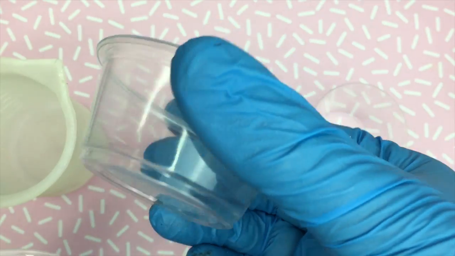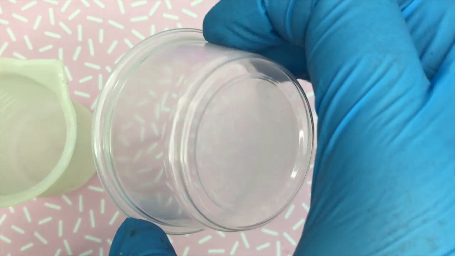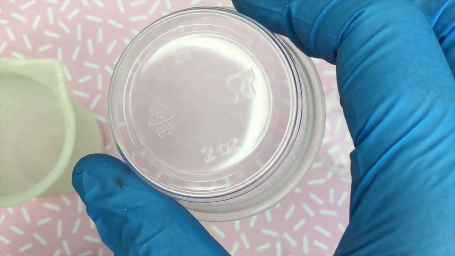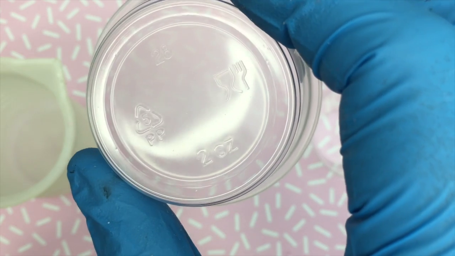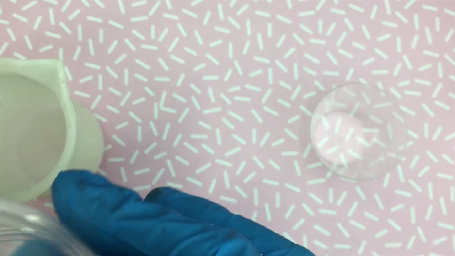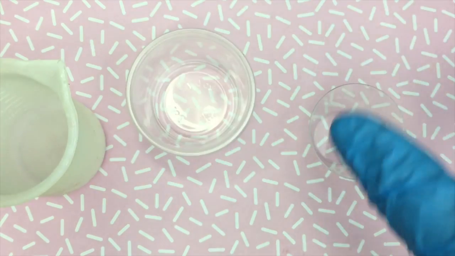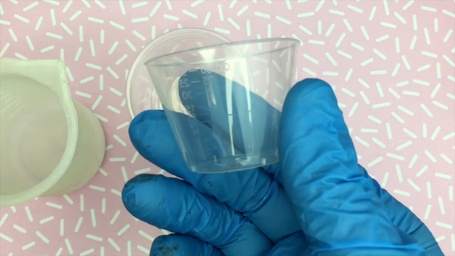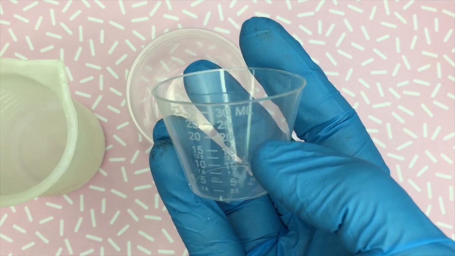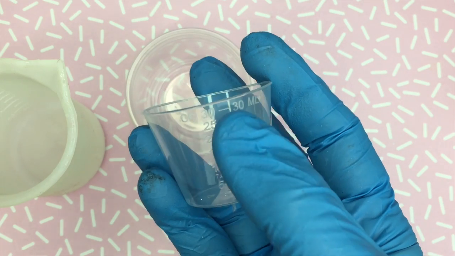The second cup that I like to use are number five ones and this one doesn't have any measurements on it but I usually use these cups when I'm working on pieces with more colors so that I can distribute them. And the last cup is also a number five cup but this one does have measurements on it.